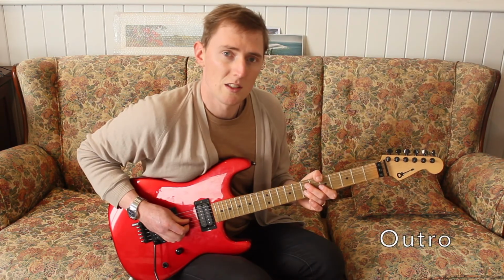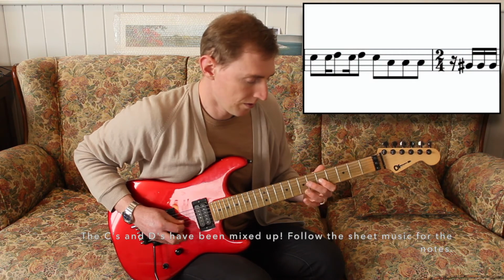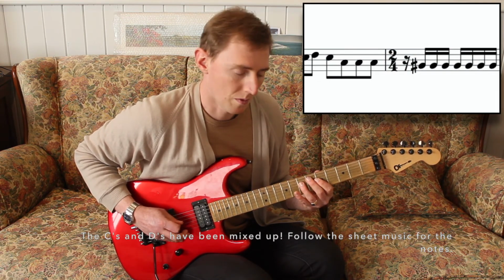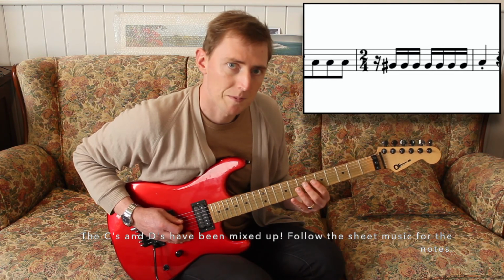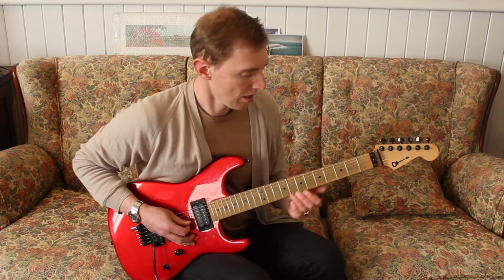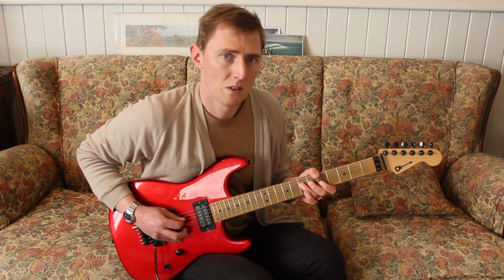The closing lick in the song starts on the D and goes to the C, then to the A, then onto the G sharp, finishing on the A. At speed that would sound like.